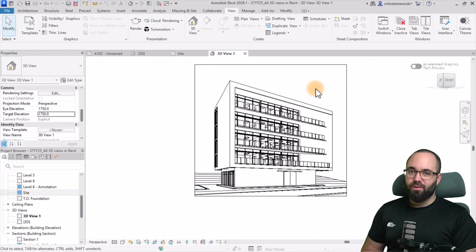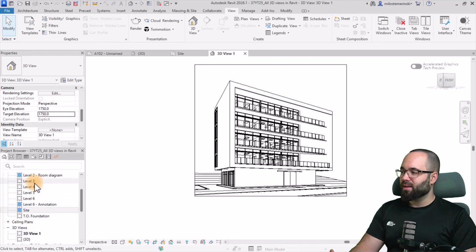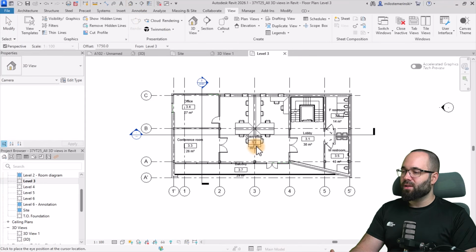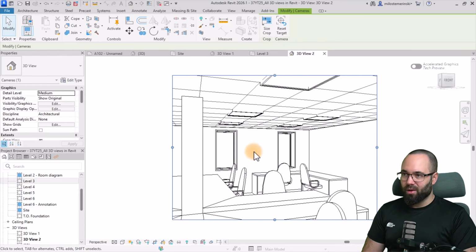Now I'm going to be showing you the section box for these perspective camera views, but there's a really cool way to use them kind of automatically without turning the section box on yourself. So let's say we want to create a cool 3D section for this building. What I would do is I would go to some mid-level, like level 3 for example. Then I would go to the camera view and create a camera kind of interior view somewhere like this, for example. And this is what we have. It's a nice interior view, really cool.